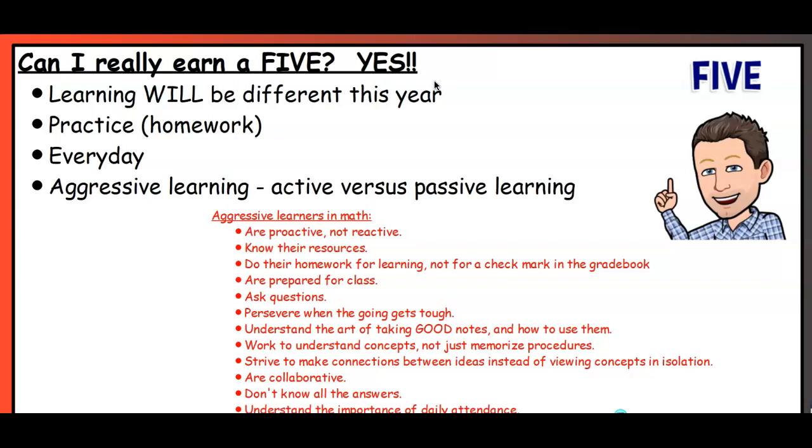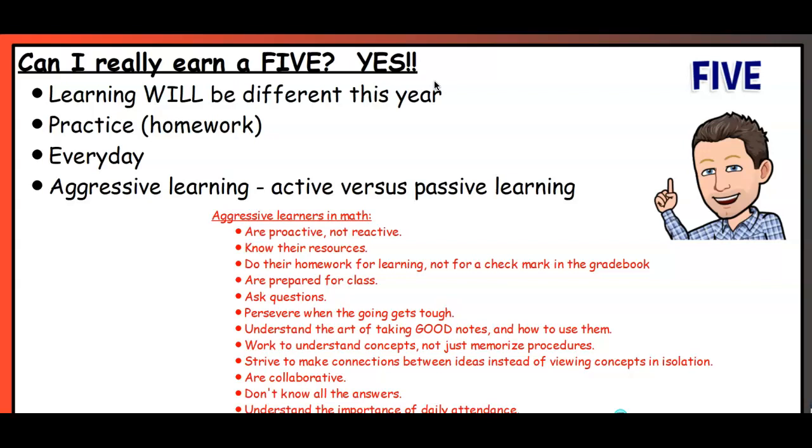This is something that I have to do a lot of teaching on. Students, in many cases, are trained to write down what the teacher writes down and they think they're doing a good job. And maybe they are, but the aggressive learner writes down the things, the ahas that they hear the teacher say that the teacher doesn't necessarily write down, but they hear the teacher saying it and it makes sense to them, so they write it down.